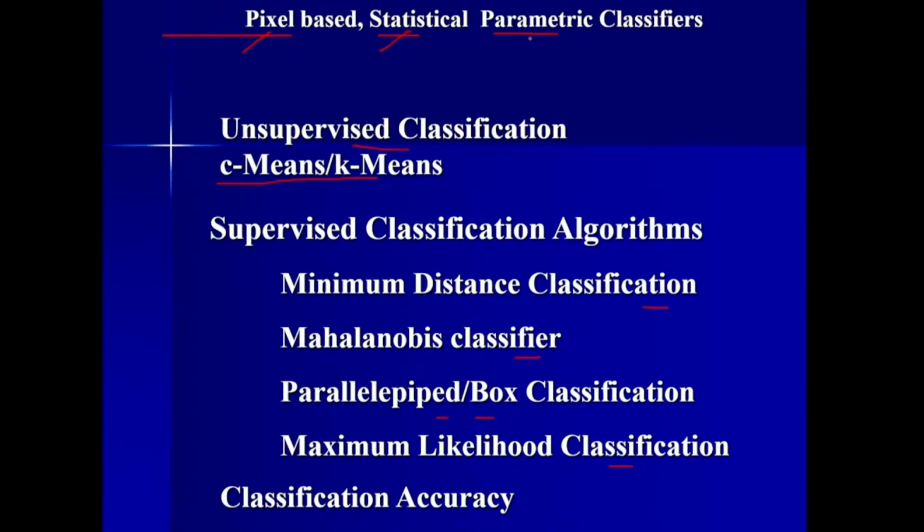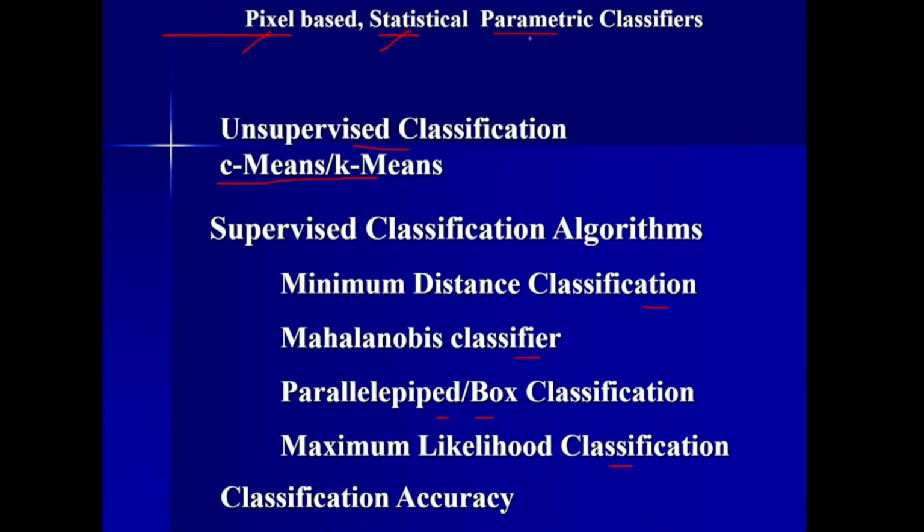They are having the parametric approach. That means you apply the algorithm for an image of one area, or multiple images of the same area, or images of different areas. The behavior of the algorithm will remain the same. It will not change, and you don't have to change the parameters of the variables for the different images. So that's why these algorithms are also called parametric classifiers, and these algorithms are also called hard classifiers.